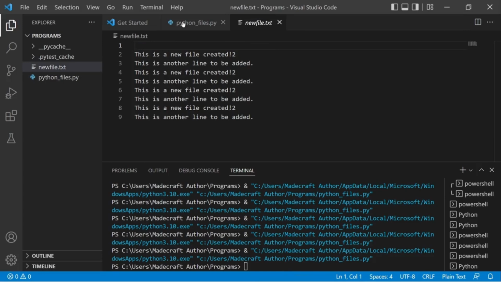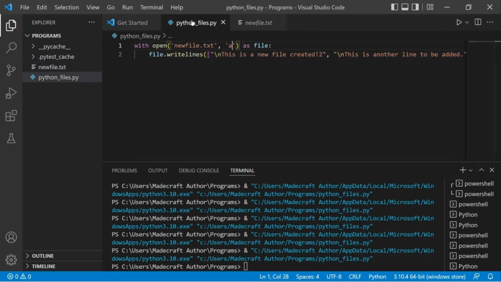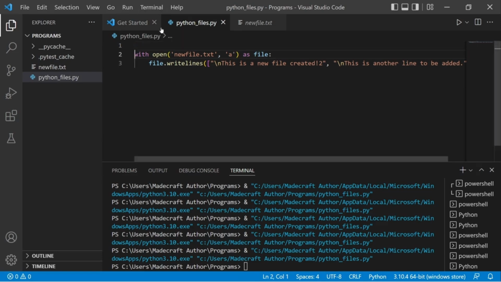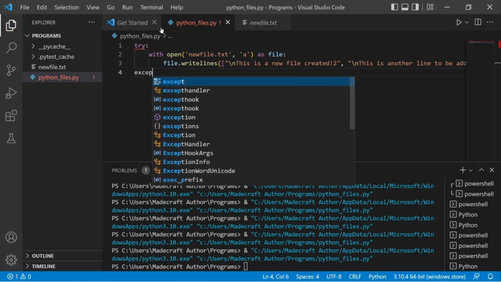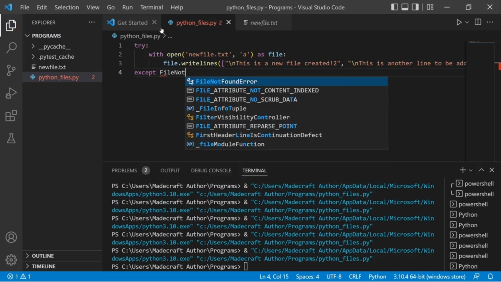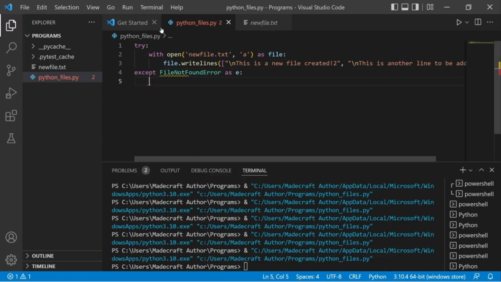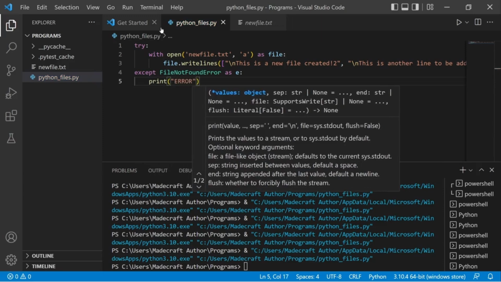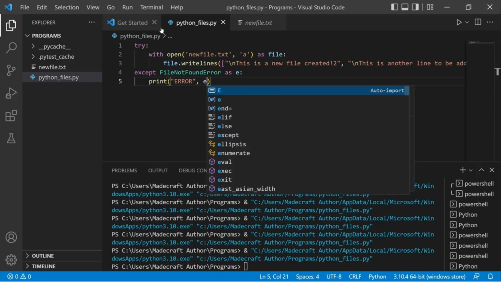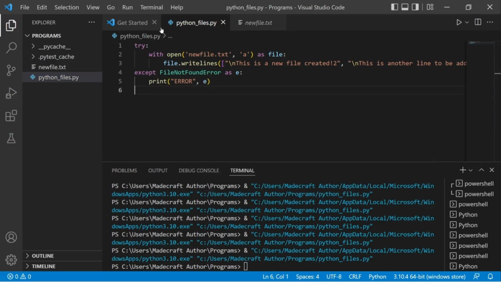The final part of my code will be to trap exceptions. Always keep in mind the necessity to deal with any exception by using the try and except statements. I add a new line above my existing code, and there I type try colon. As an example, I use FileNotFoundError, which is an error that occurs often. This needs 2 new lines added to the end of my code, so I type except FileNotFoundError as e and press enter for a new line. Then, to print out the error, I type print error, e.